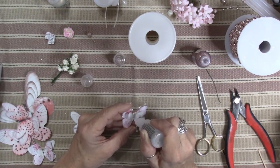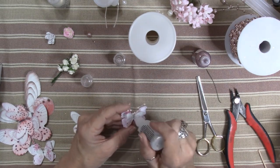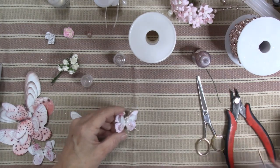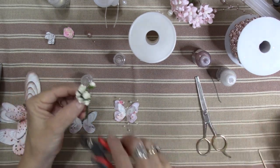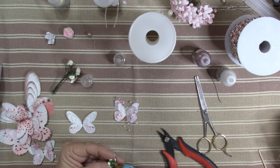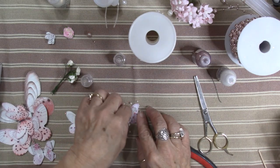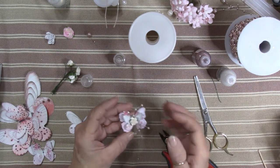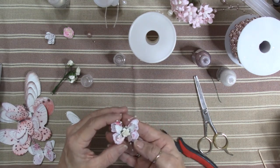I just love these butterflies, though. I have a really big thing for butterflies. I've always loved them, but they have a significant meaning for me. You know, I've lost a lot of family members over the last 10 years or so. And having worked in hospice for so long, we did a lot of Wings of Hope memorial events, and those were always so special to everyone who attended.